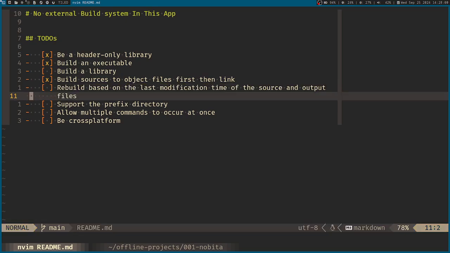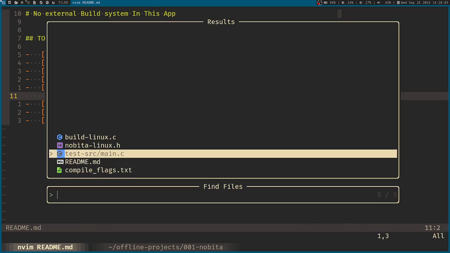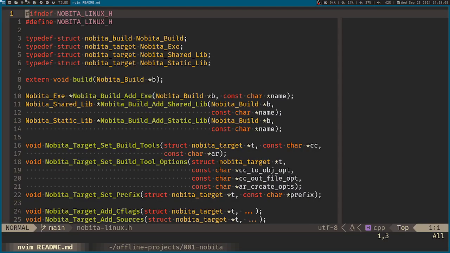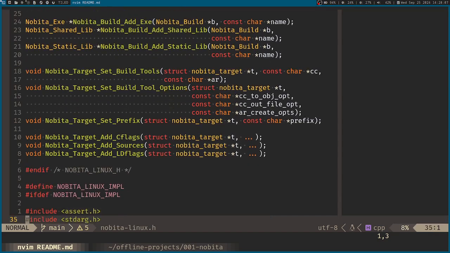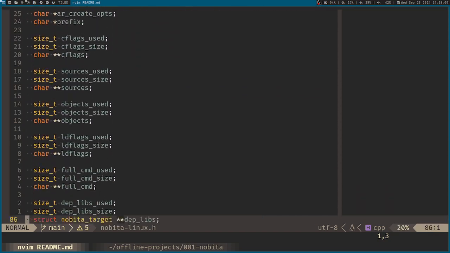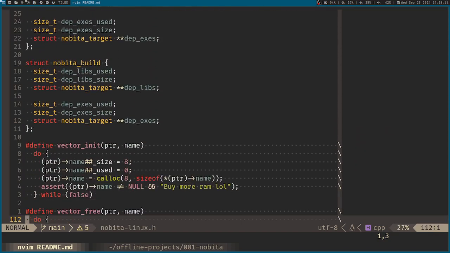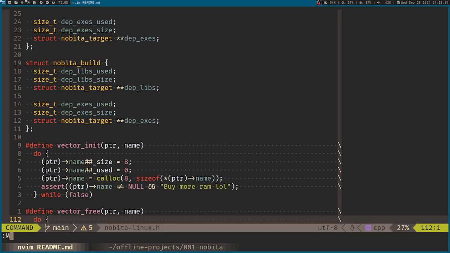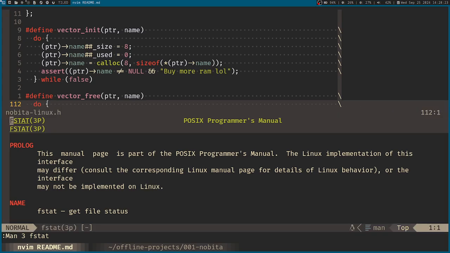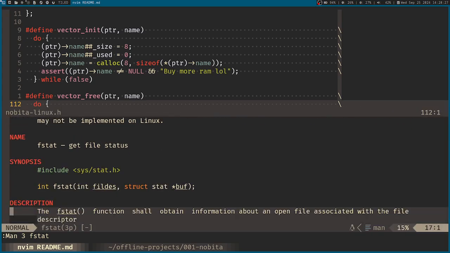Let's see. So how can we go about this? Since we'll be checking the file status, I guess it should be called fstat in the standard library. And yes, it is.